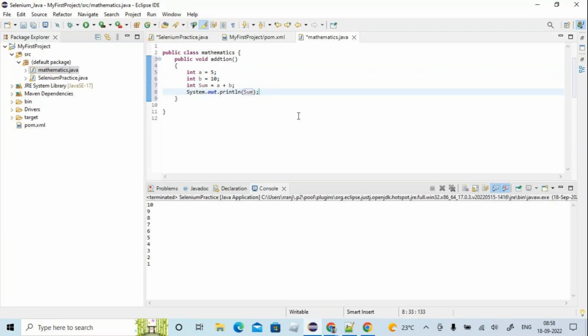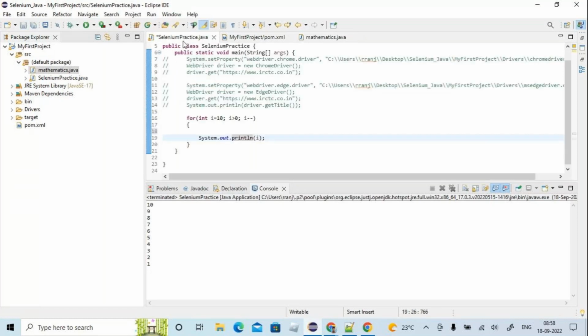But is it possible to execute this line of code here? No, we cannot execute it here because we don't have any main method. Our main method is written inside this Selenium practice class.